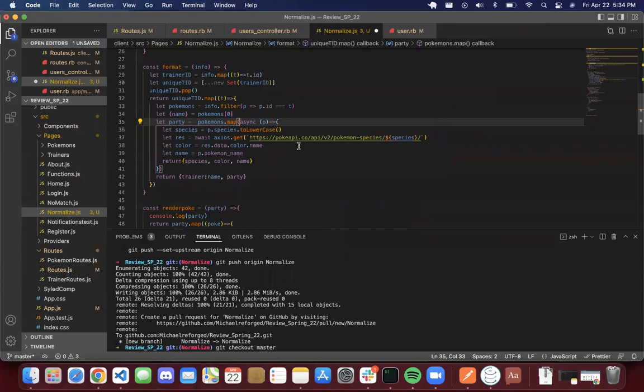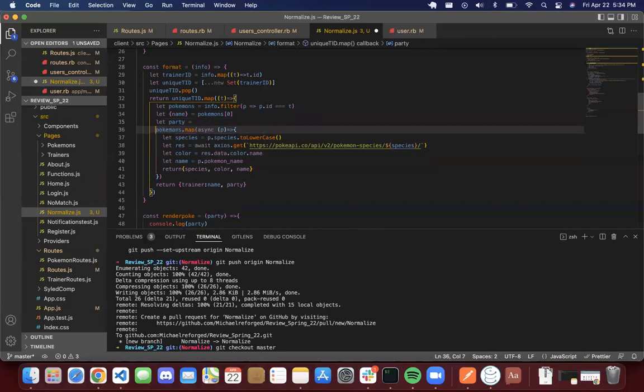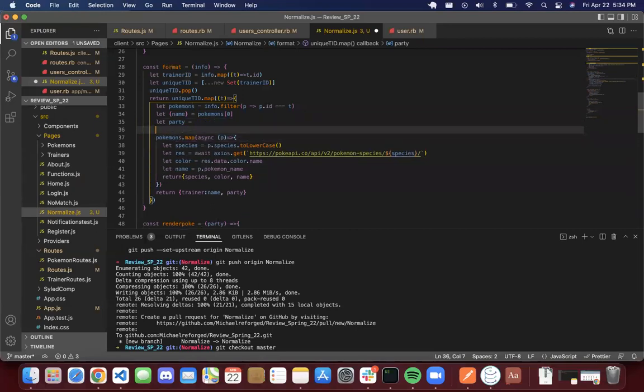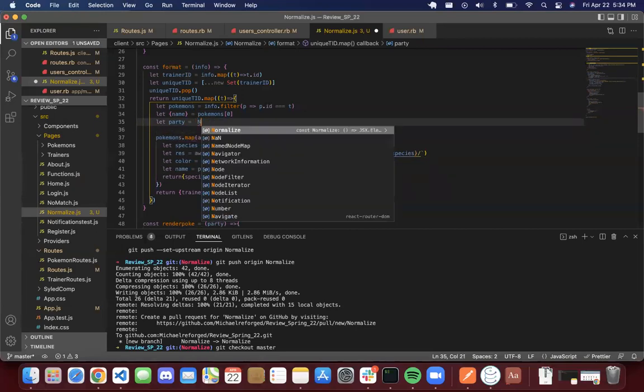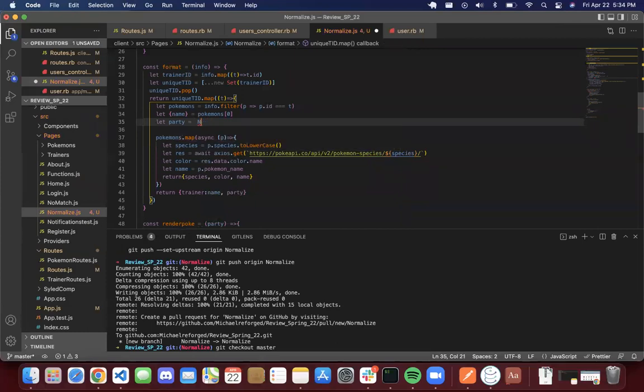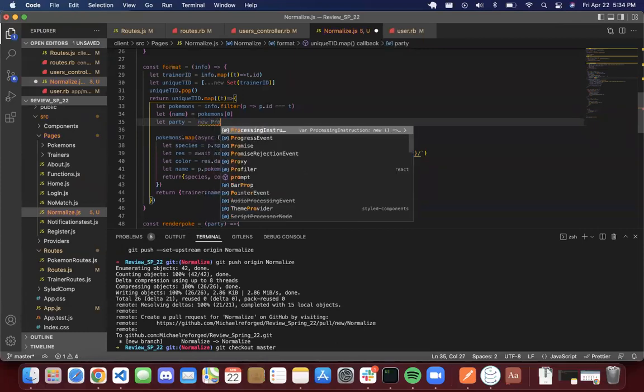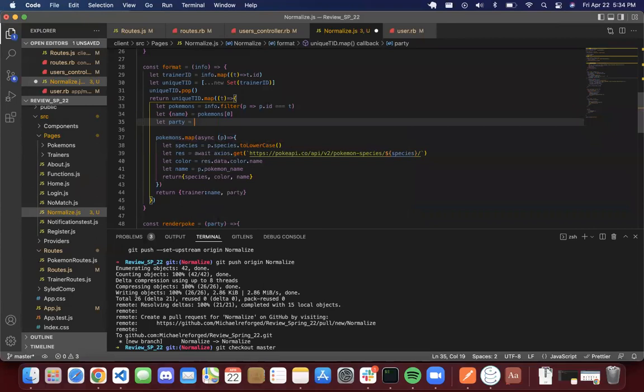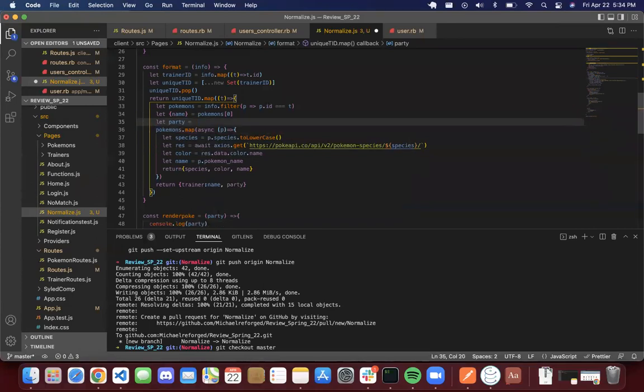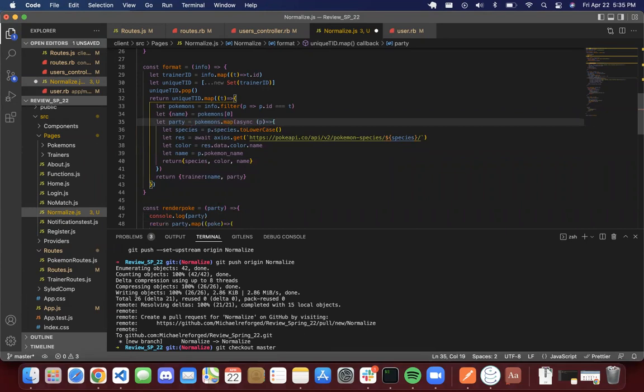Could you do that? Yeah. Except this is getting weird when you throw it into a map. It's almost like you want the map and these.